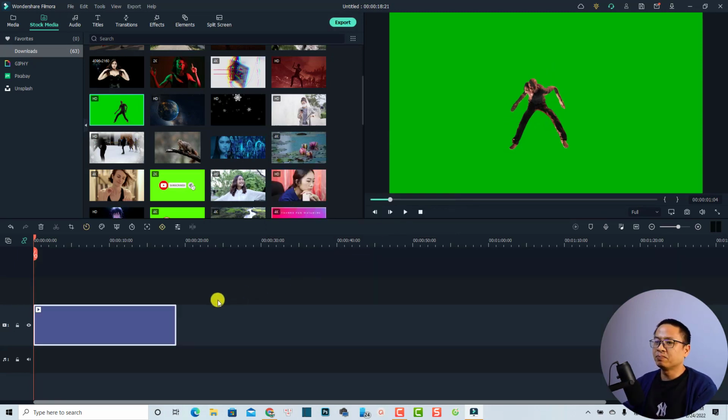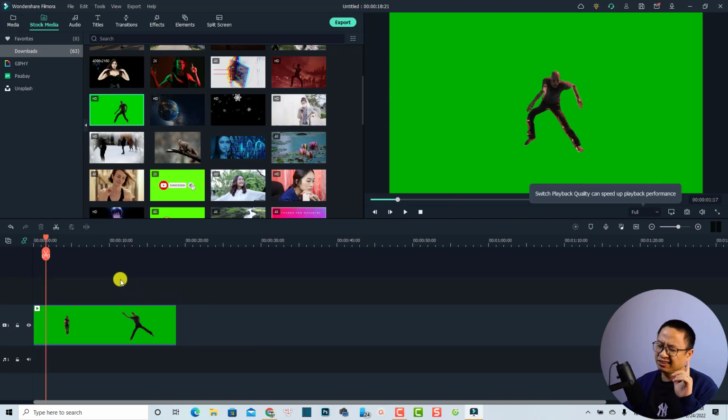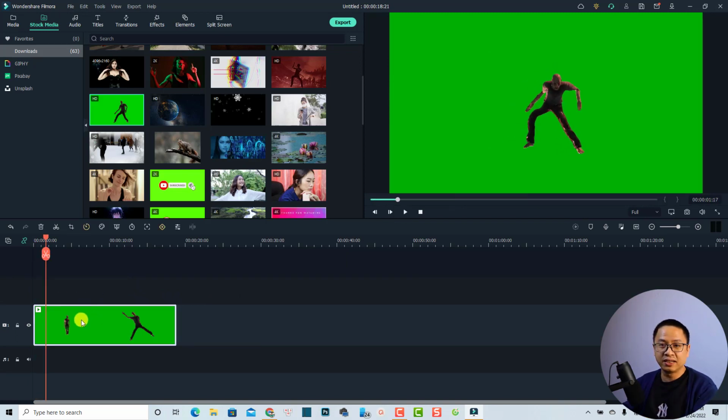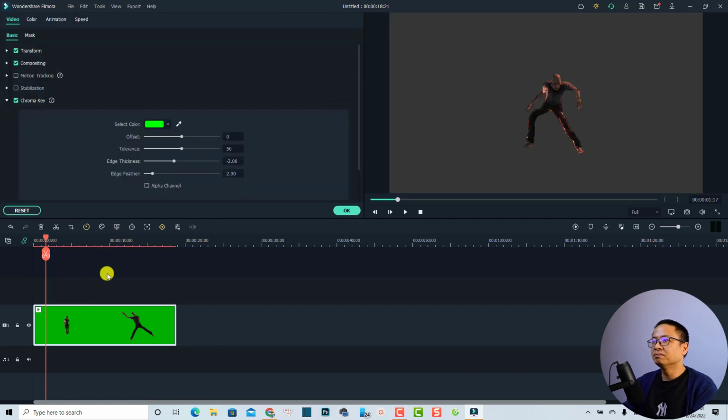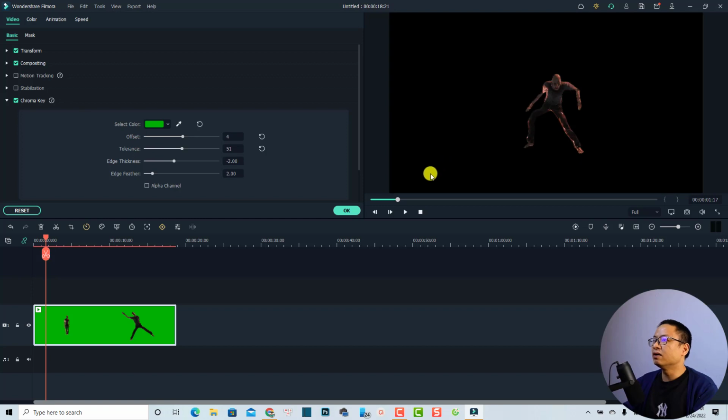I'm going to keep the project settings. So this is a green screen video, and the next thing is very easy. All you need to do is select the video on the timeline and then select this button, green screen or chroma key. When you select it, the program will try to remove the green screen from your video automatically. You can also select the color picker, click here and then select the color that you want to key out. I'm going to put it right here, and I think it is nice.